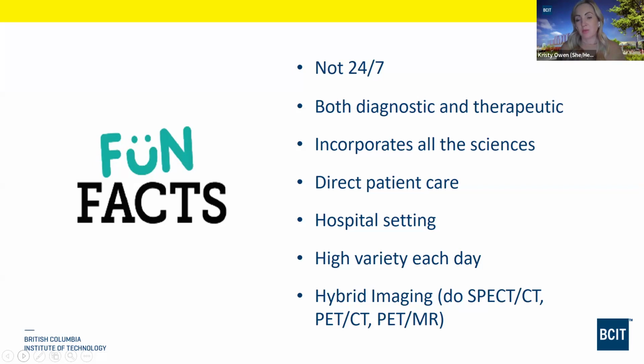As I previously mentioned, we are able to do both diagnostic and therapeutic types of imaging. It's really cool because it incorporates all the sciences. So we have the physics of the equipment that we use, and we have the anatomy, biology, and pathophysiology of the types of studies that we do. And we really do cover all the bases with regards to the sciences, even chemistry. We are in the lab a little bit, and we are making our tracers. So we're able to take our radioactivity, we're taught how to label it to our tracer and evaluate them to make sure that they're going to be effective within the patient's body. So you're trained in lots of different skills, and you're definitely not going to be just a button pusher. You're really someone who has good critical thinking, problem solving, and decision making skills by the time you graduate, which is pretty awesome.